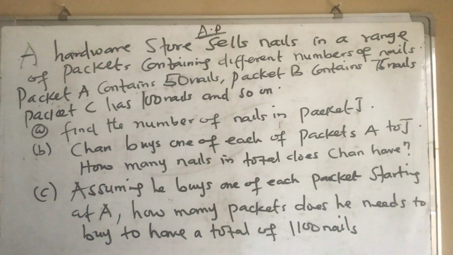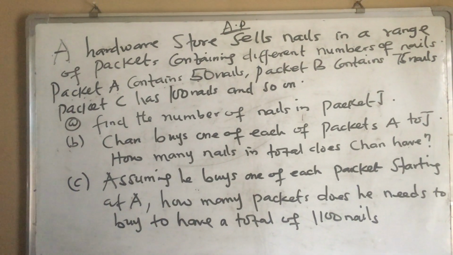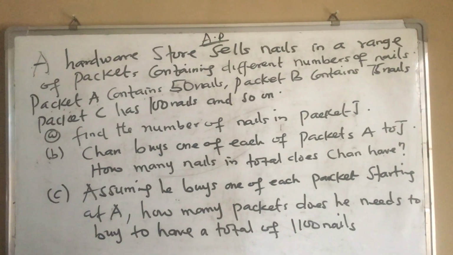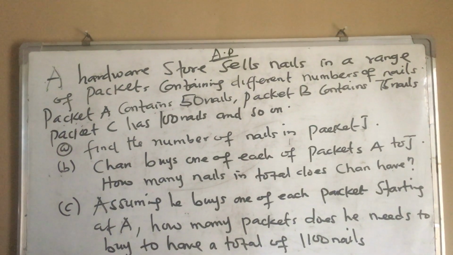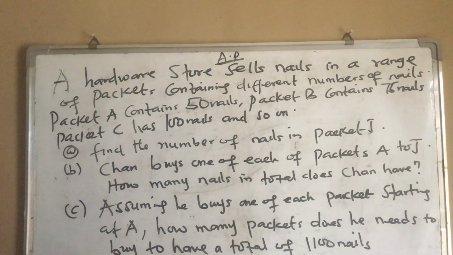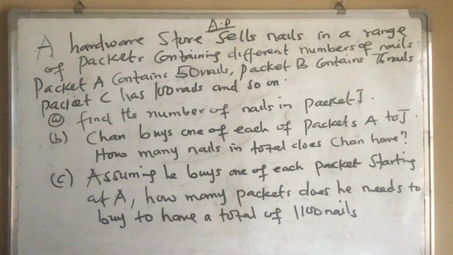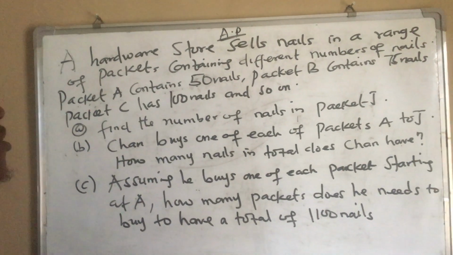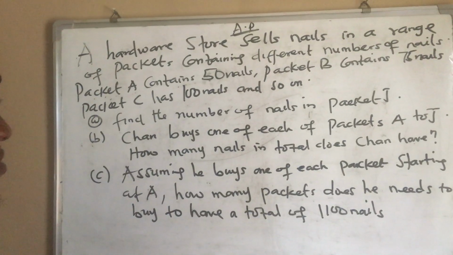Now there is a question. This question is under arithmetic progression, but if you look at it, it doesn't seem like an arithmetic progression question. But these are application questions, and this is how Cambridge sets most of their questions under AP and GP. So let's go through this question to explain the concept behind AP. AP means arithmetic progression. It can also be called a linear sequence or a linear progression.